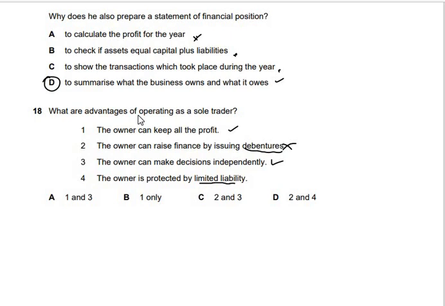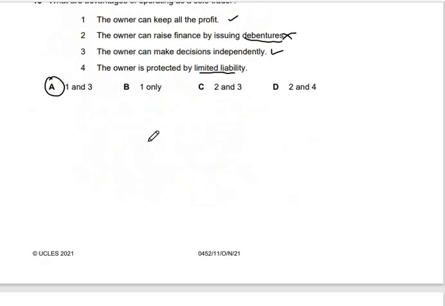No, remember, a sole trader does not have limited liability, meaning he can be pursued for his personal assets, actually to pay the debts up to his personal assets. That's what it means, limited liability. So he has unlimited liability, meaning if he cannot pay the debts, even his personal asset can be sold to pay the debt. So the answer we are getting here is A. Right.